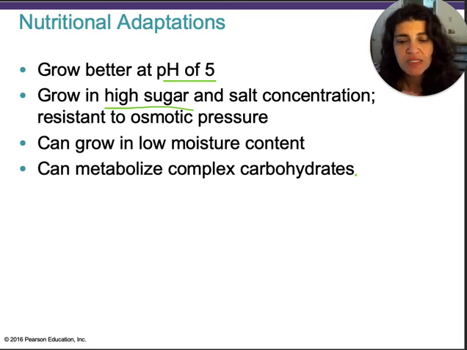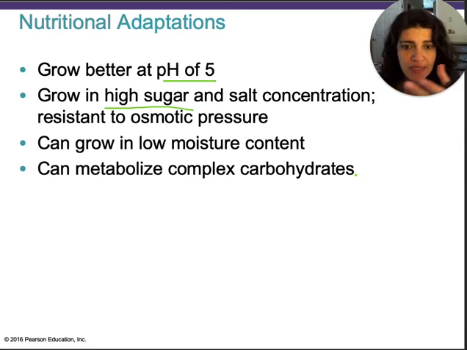Okay, they are resistant to high osmotic pressure, to a high amount of salts. That's why they also grow really well in wounds, because in a wound you don't have a lot of liquid available, and they're okay with that. And the pH of the skin is low, so they are good skin parasites. Another reason why they like the skin: there are some fungi that love to eat keratin, and we have a lot of keratin in the skin, right?